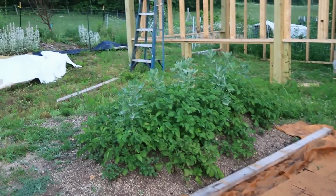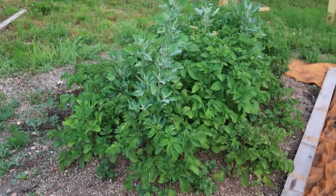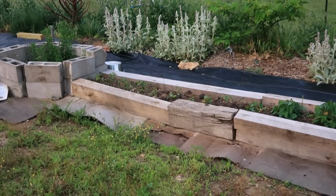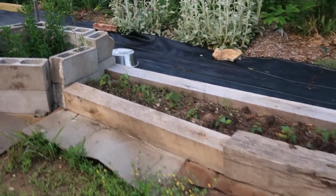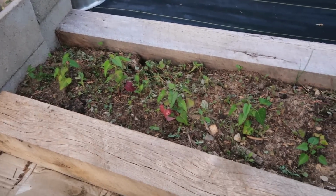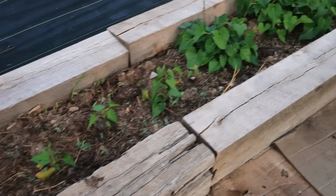And then we had an old pile of composted horse manure just sitting there, so we ended up planting some potatoes in the mound, and those are doing pretty good. And then we needed more room for sweet potatoes because we were gifted sweet potatoes this year, which was a huge blessing, but we had way more sweet potato slips than we had space for. So we just made a quick temporary bed out of cut off cants from the mill, and we've got some purple sweet potatoes planted there.